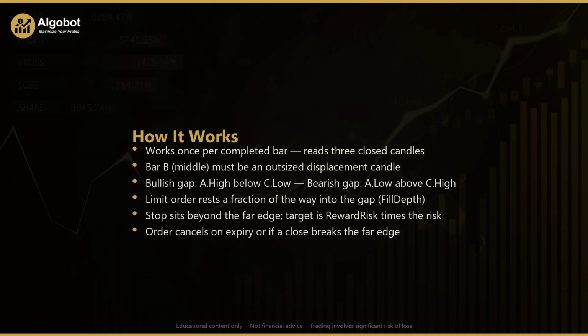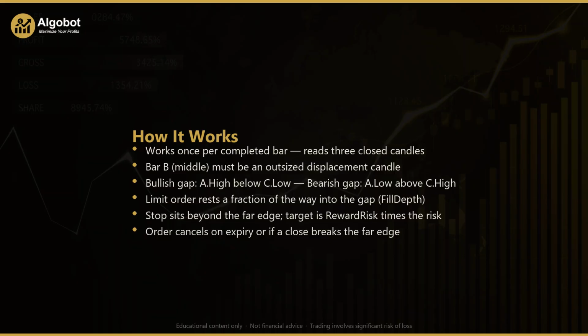Once a valid gap is found, the expert advisor places a single resting limit order inside the void. The FillDepth parameter controls how deep into the gap the order sits, with a default of halfway in. For a bullish setup, it places a buy limit. For a bearish setup, a sell limit.